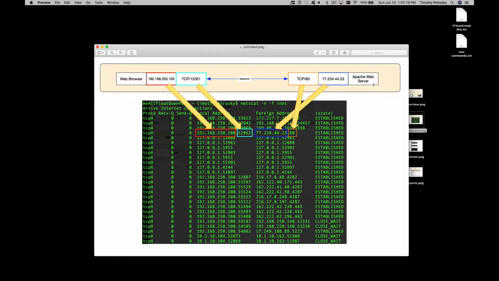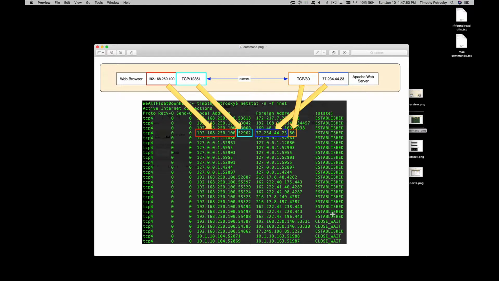So it's possible to see these connection bits from within a terminal or command line, or within some GUI utilities as well. And when we see them, a lot of these utilities will show a state. There are different states. Established means you have a connection. Close wait means you're breaking the connection down. Maybe you'll see something that says like SYN sent. That means you sent the connection, but you didn't get a response yet. So there's a bunch of different states, and they're very easy to Google and look up on the internet.